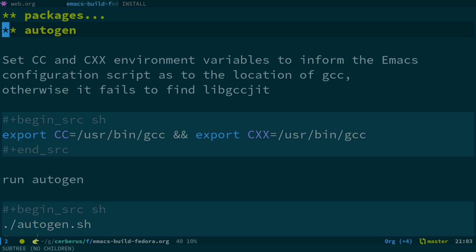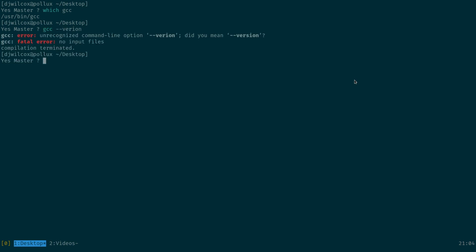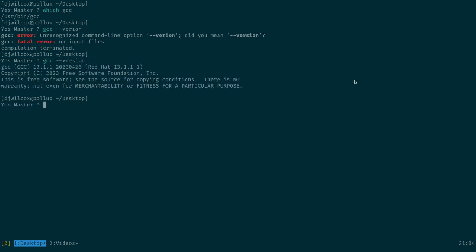So what we need to do is actually find out the location of GCC, and we can do that simply by running which gcc, and as you can see, it's installed in /usr/bin/gcc, and we can check the version by running gcc --version.